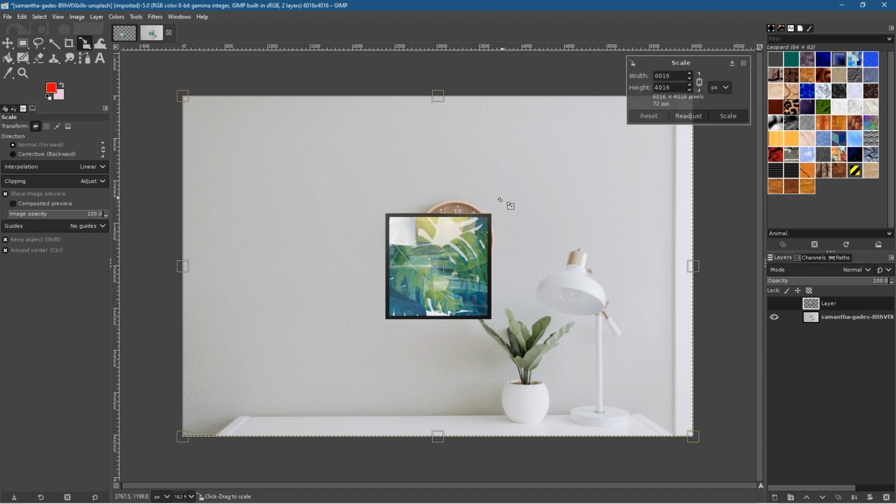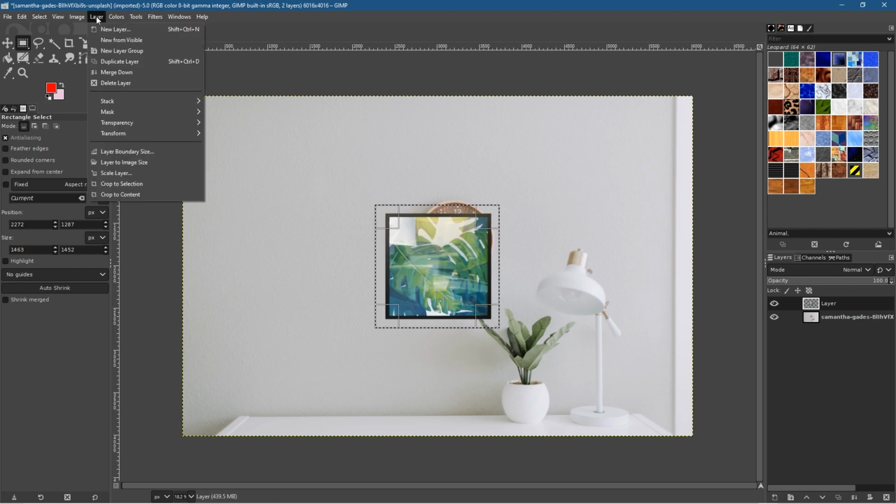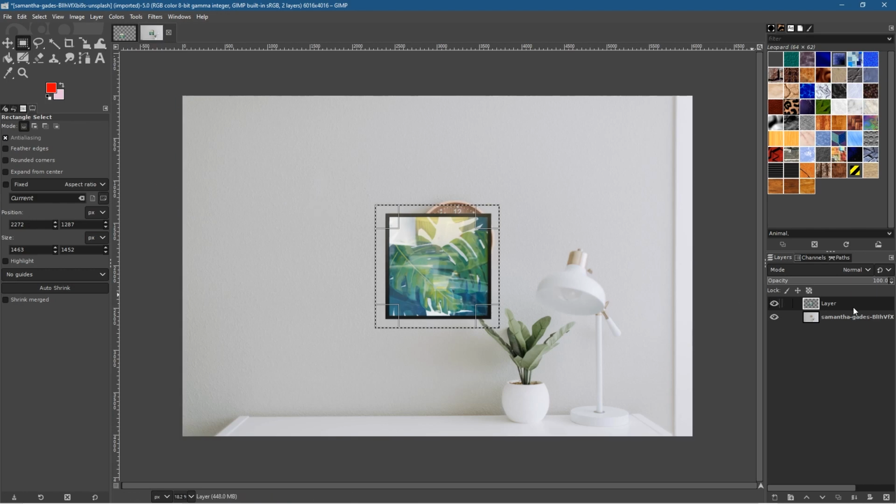They're not really around the image itself, right? So what we can do is just press the escape key, and if we go to this selection tool and draw a box around the picture, right, like this, and then go to layer and crop to selection, now our layer is just this bounding box here.